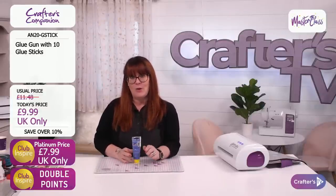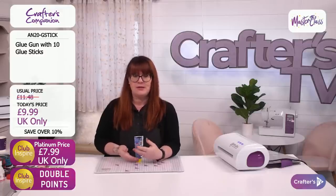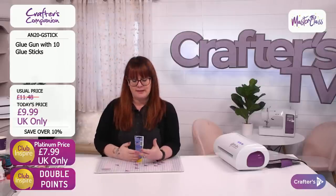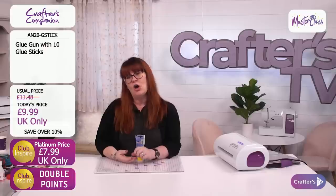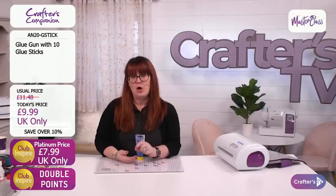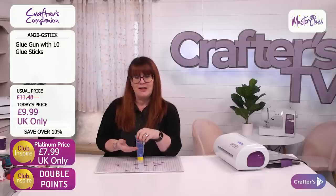It's something I've always used. But you can get the height with the foam pads or this. And I know you would probably think you can't use it on the foam because the heat is going to melt your foam or make it shrink, and it will do. So if you are going to use your hot glue on your foam flowers, if you've ever seen me doing them, you'll see that I put a little dab of it on one of the petals to hold all my layers together. But you really just do need a tiny little dab of it.